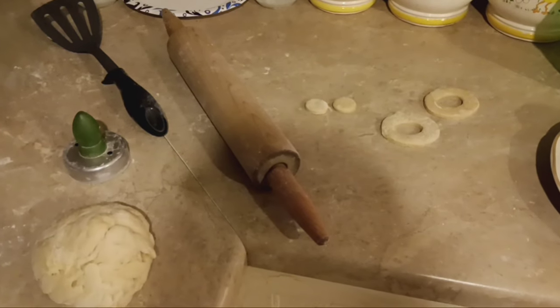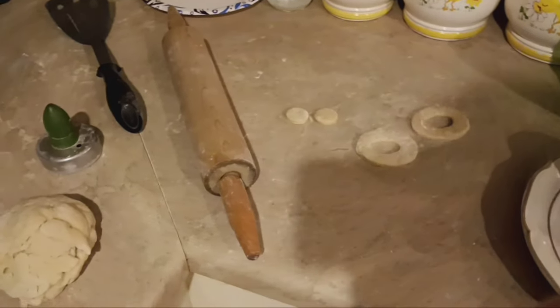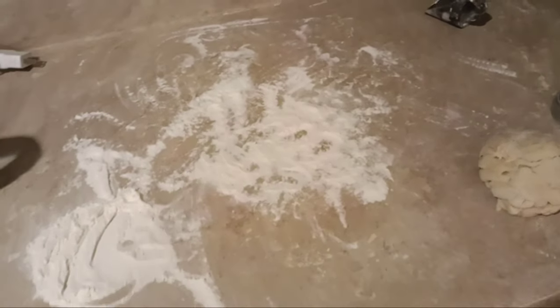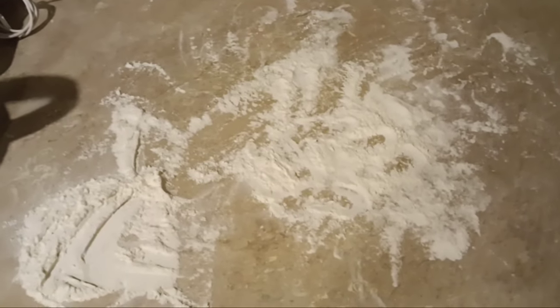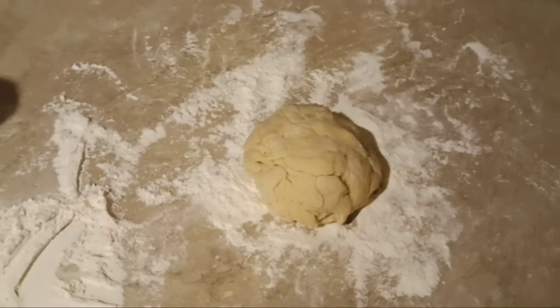When you get down to the last few donuts in your first rollout, I would recommend going ahead and getting ready for your second rollout. So I transferred those donuts to the other counter, reflowered my counter where I'm rolling out at. You don't have to flour as much this time, and reshaped my dough into a ball. I'm ready to roll out again.